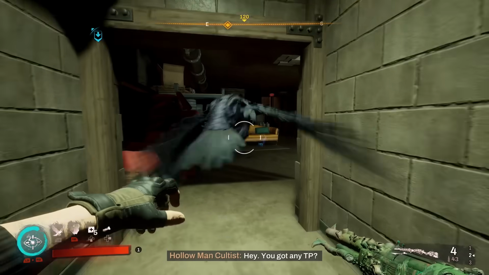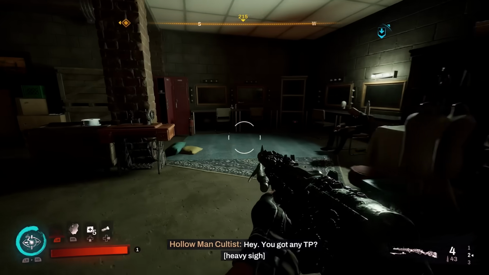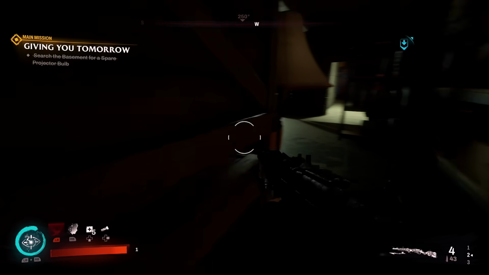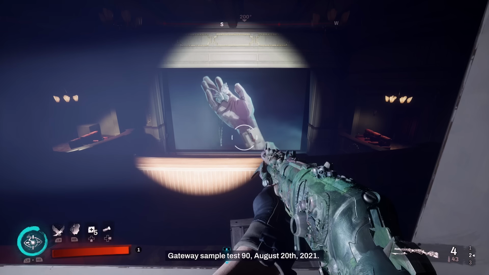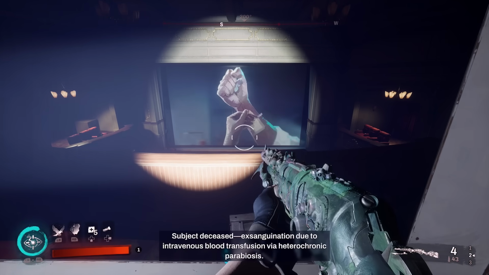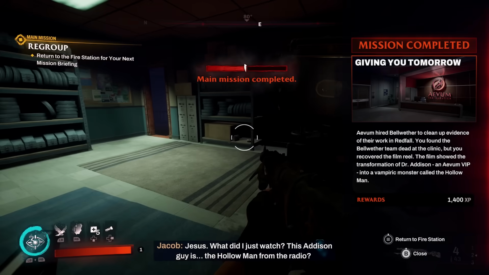So I head down to the basement. There's nothing there. I grab the bulb. Nothing spawns. I leave the basement. I head back to the projector. I watch the non-animated cutscene, and I get the mission complete notification.